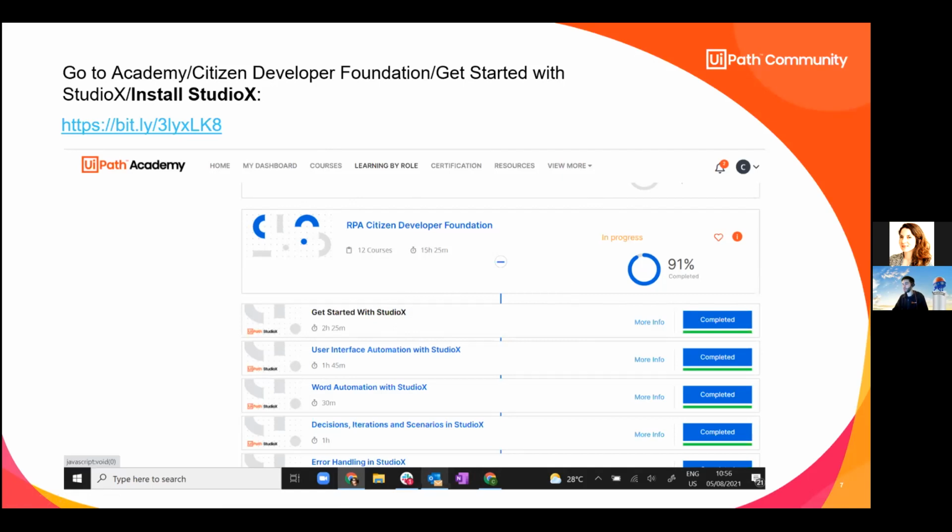But what we are going to do today is try to do a little bit simpler and explain it a little bit more. But you can extend your knowledge if you go and do all those courses. You also have Word automation, Excel automation, and other sessions. But we are also going to be showing Word and Excel automations in the next sessions, not today. So please try to attend those sessions.